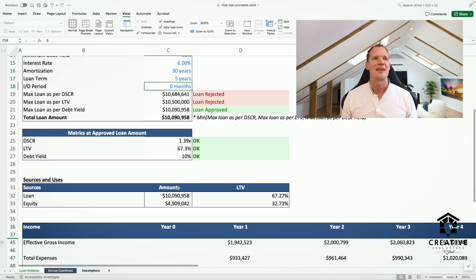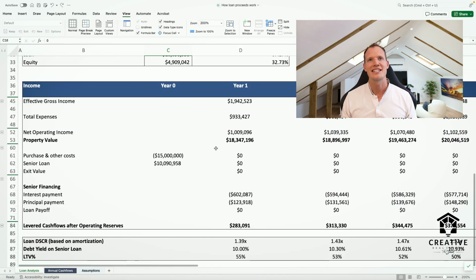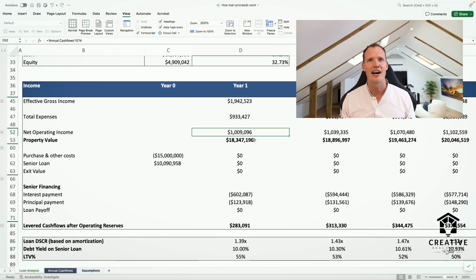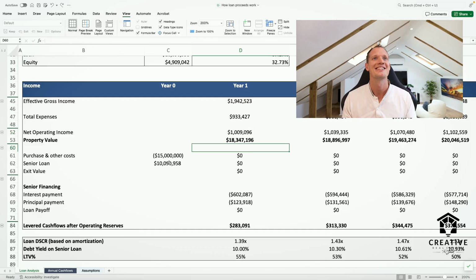Let's take a look at how this plays out. What you'll see here is our net operating income is about $1,009,000. Couldn't get it to $1 million on the mark because this is from a real model that we've used on another deal that we just edited, and my analyst clearly had a hard time getting it to $1 million. So for today, we're going to be using $1,009,000.